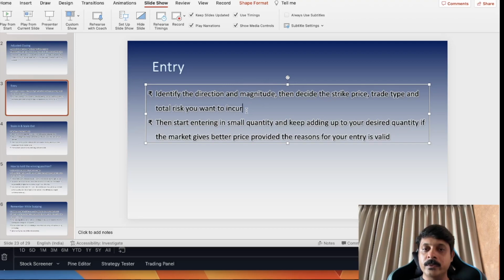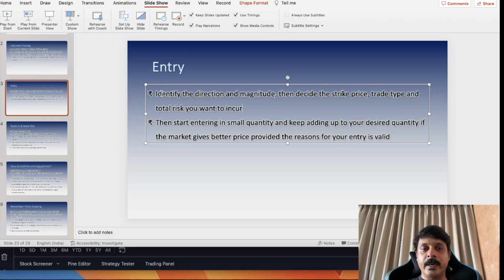And on the magnitude, if I consider that the market is going to move big, I may go with an option buy position. If I expect a bigger or enormous move, I may go with the OTM option buy also. Or if I expect a smaller move, I may go with an option sell position. So depending on this judgment, I take the position. If this judgment goes wrong, yes, my trades can go wrong. That possibility is always there.